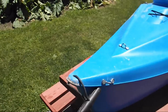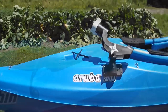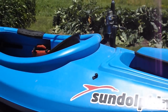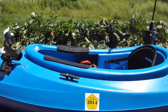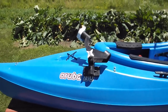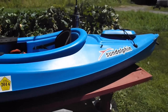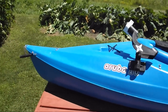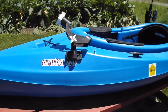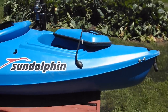All around, I would say it's a really good starter kayak. With a few modifications, it can be made into a decent little fishing kayak, particularly if you're going on ponds or small lakes — nothing too rigorous. If you're going on a river, fast-moving water, riffles, anything of the sort, you should probably get something a little longer. I ended up upgrading to a 13-foot semi-touring kayak, which suits my needs a lot better. However, this is an excellent beginner kayak, and I would recommend it for anybody who wants to get started with kayaking or kayak fishing and doesn't want to spend a lot of money.